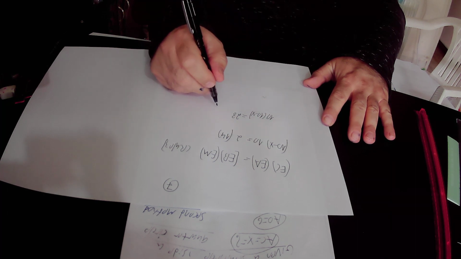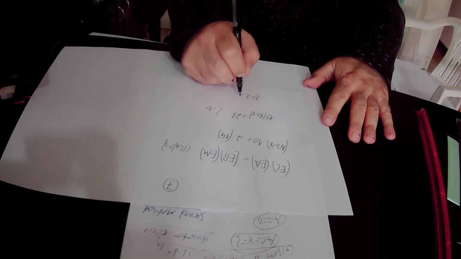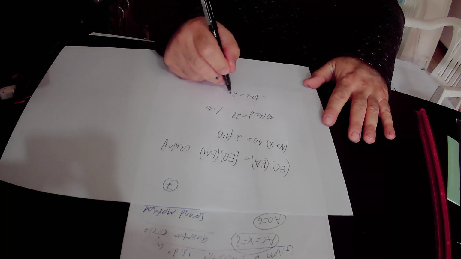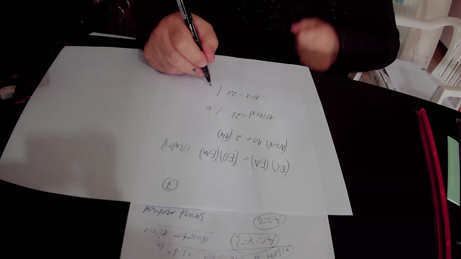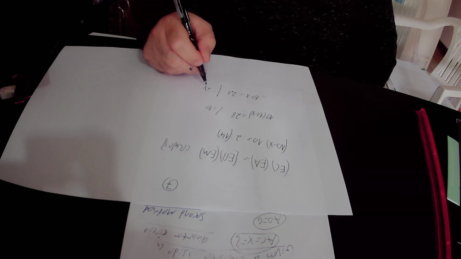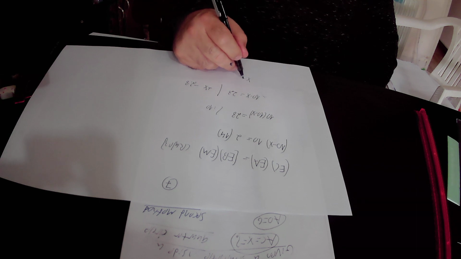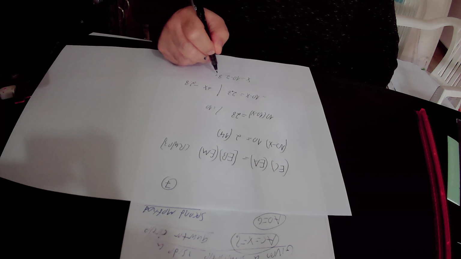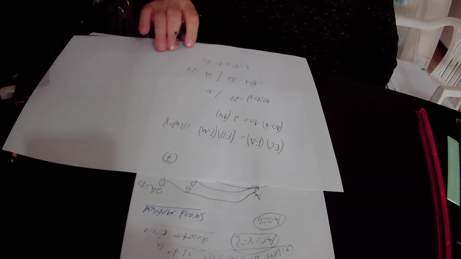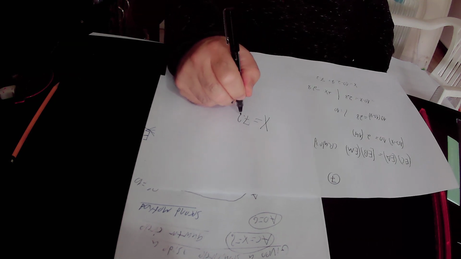Here we will divide this equation by 10, and we get that 10 minus X equals 28 over 10, which is 2.8. Here we will add X to this equation and subtract 2.8, and we get that X equals 10 minus 2.8, that is 7.2. So in conclusion, we found that X equals 7.2 units.